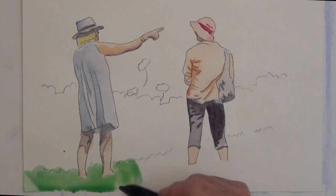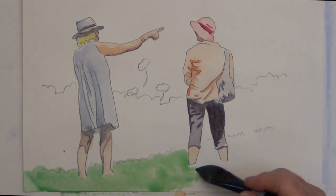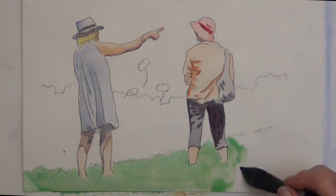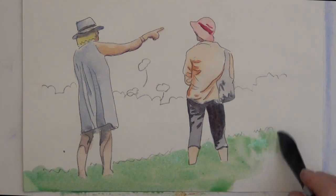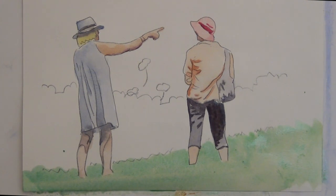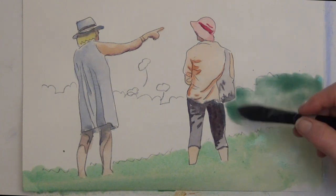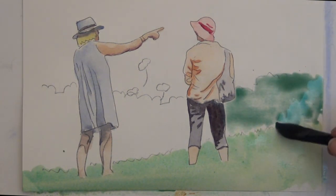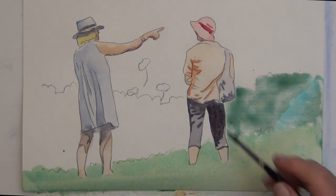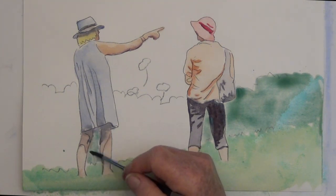For the bottom grass area, I mixed cobalt turquoise with yellow. For the area above it, I added a little more phthalo blue and some gold. Did you notice that I use a large brush for the bigger areas, and then I switch to a smaller brush for the smaller areas?